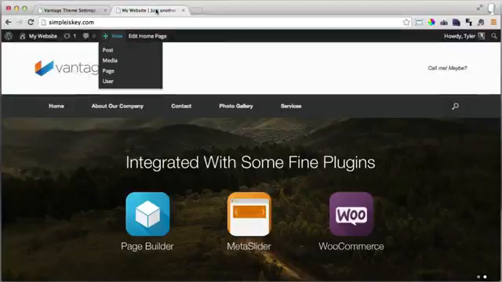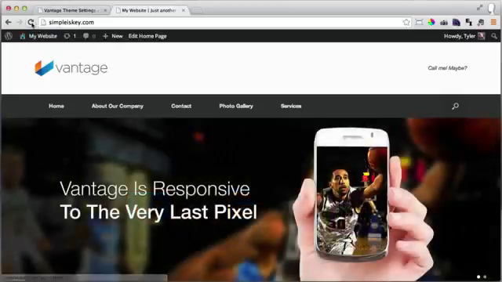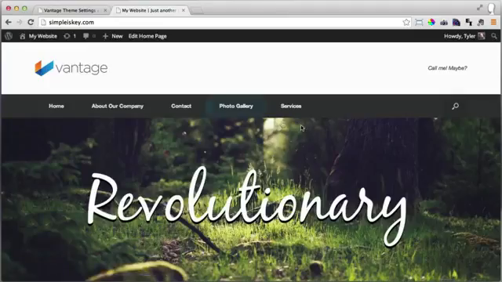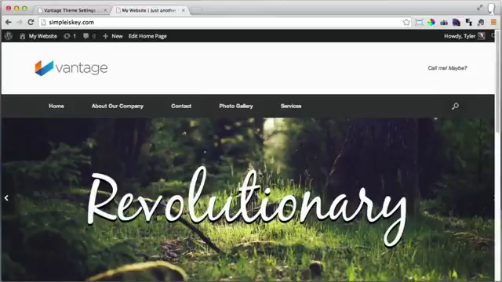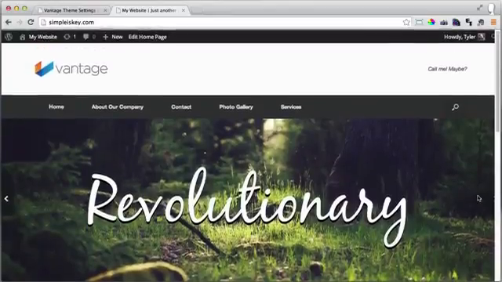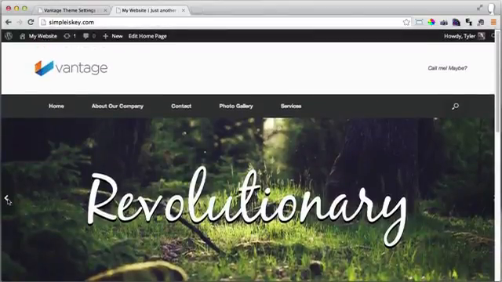Now if we go back to our website and click refresh, we are going to see our beautiful revolutionary slider. As we can see, there are arrows also on the left and on the right, and that is so if we have multiple images, we can slide through them. But we only have one image, and I wanted my website like that because there are studies that show that most people don't actually go to the second and third and fourth image. They really just should be concentrating on one image. So what we're going to do is take away these arrows and see what that looks like.